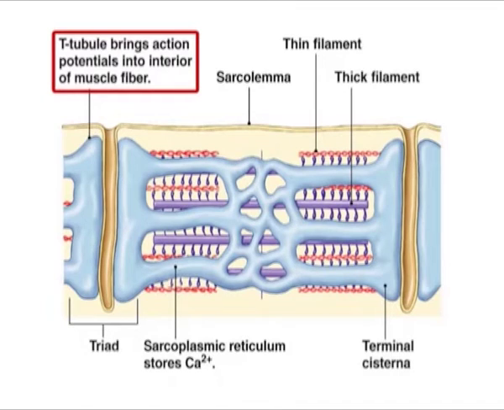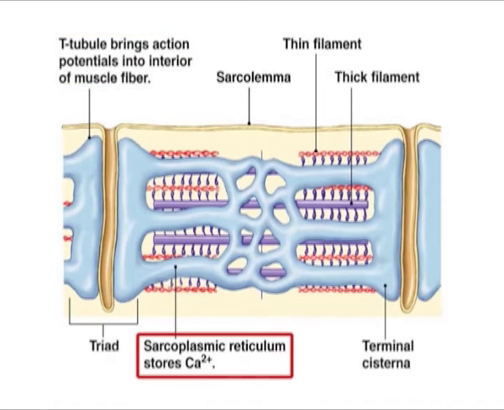The T tubules are continuous with the cell membrane and these carry action potentials into the cell interior. They are well developed in the ventricles of the heart but poorly developed in both atria. The sarcoplasmic reticulum of cardiac cells is of small diameter and lies near the contractile elements. The function of the sarcoplasmic reticulum is the same as that of skeletal muscles, that is, they store calcium ions and release them for contractions.